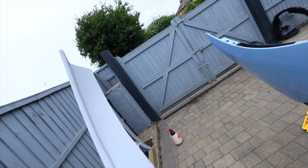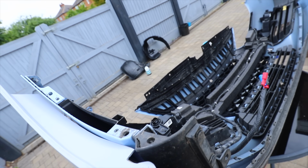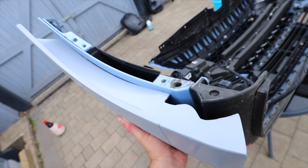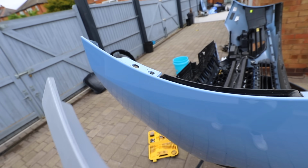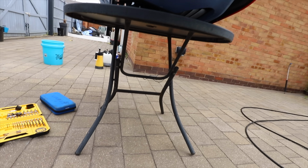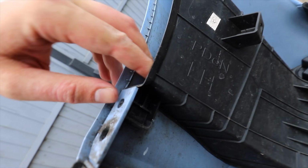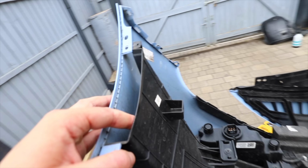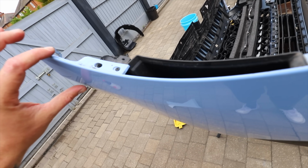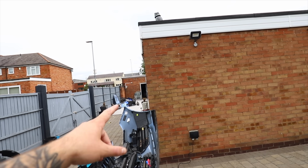So this is the piece here which fits on the bumper and it goes somewhere around there, I think something like that. So what I need to do is cut away a section of the bumper itself, but I need to retain the vent just here. So luckily this one has already kind of snapped out of the rivet, but I'm going to drill that one out there and these two out here, and then I can remove these vents, cut away what I need to cut away, and then we can look at bonding the arch extensions onto the bumper and also the car itself.